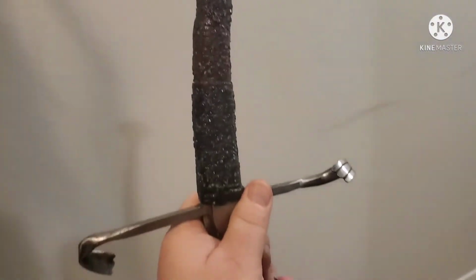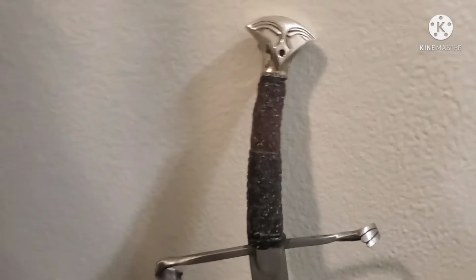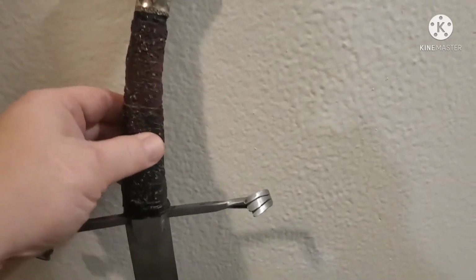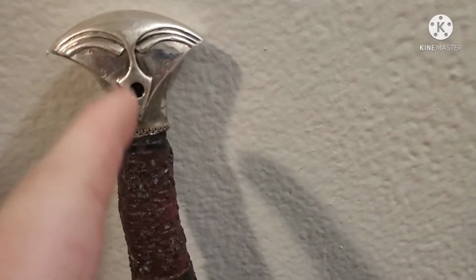The handle itself is another experiment. It was also papier-mâché, but this one I kind of messed up on because I did not add any flour to the mix, and it is just glue and paper essentially with twine. So it's a very lightweight handle. It's been sturdy, it's been solid, but it's much lighter, so it doesn't pull the balance back much on the blade.